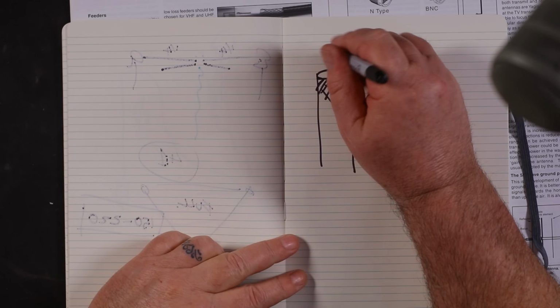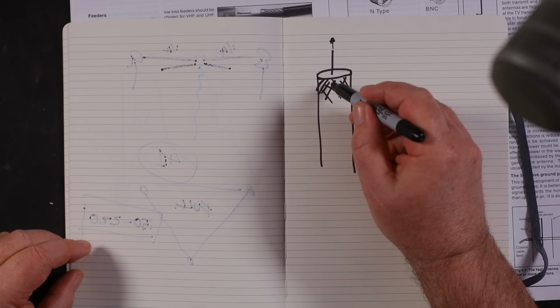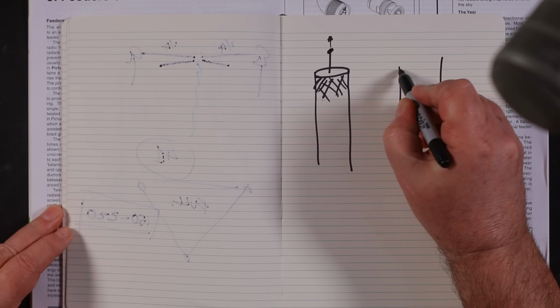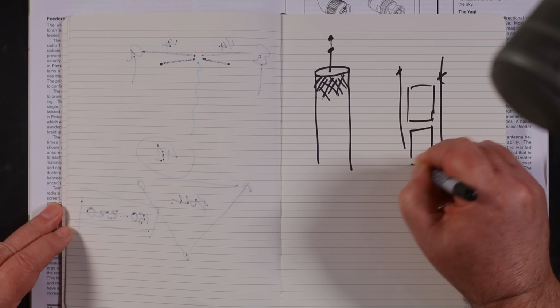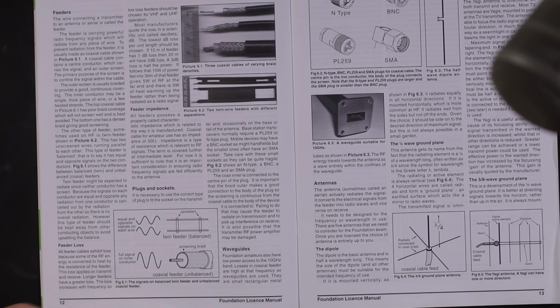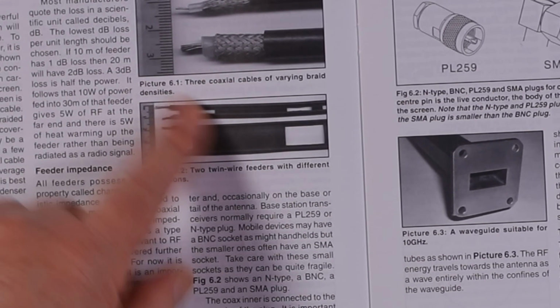And what happens is, basically the RF travels on the pin here, and we've got the braid here supplying the other half. Right, and then you have something called balance line, which is take the pin and put it here, and take the braid and put it here. And very often you've got something called ladder line, because it looks like a ladder. And they've got a picture here of ladder line. There it is there. Two twin wire feeders with different separations. The thick stuff is called 450 ohm. Just what they call it.